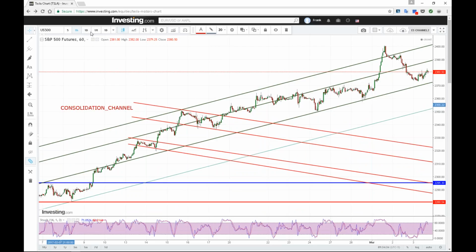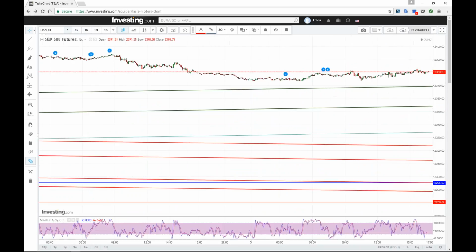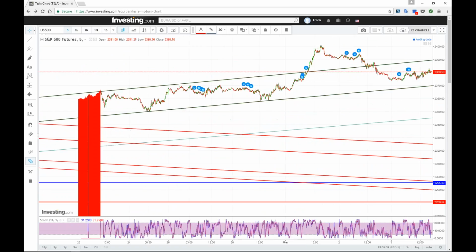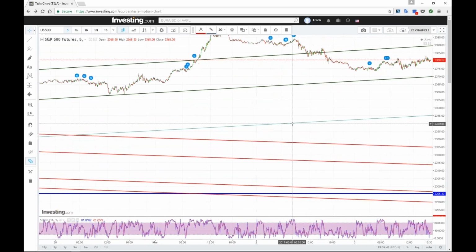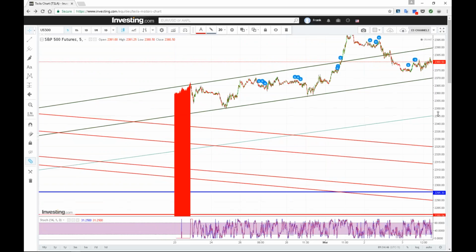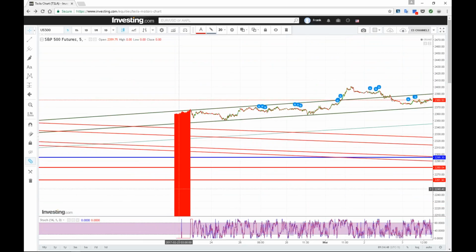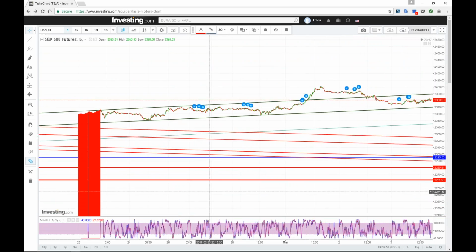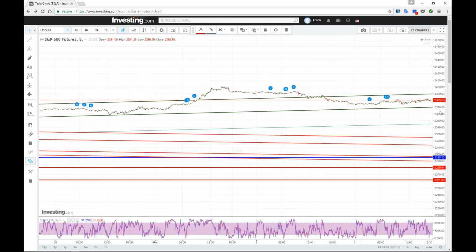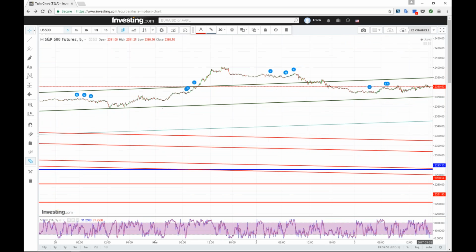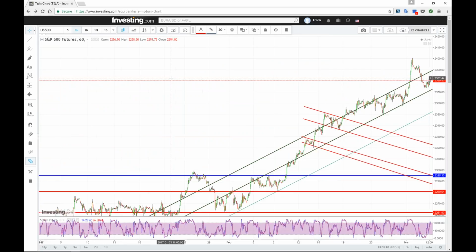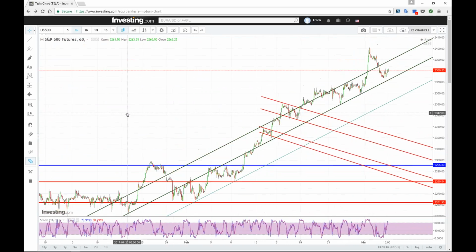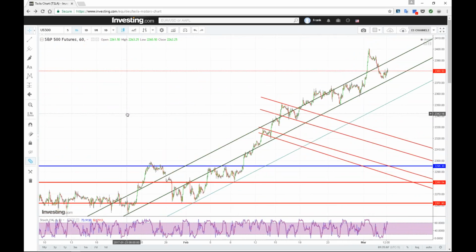So you got this, and then we can look at a 5 minute to see the noise. But noise or no noise, the 5 minute you have to expand it. But I look at the 1 hour mostly on this. It gives me a pretty fantastic view all the way from down. You can move it up. I do all this stuff for you guys. You guys just have to keep an eye.